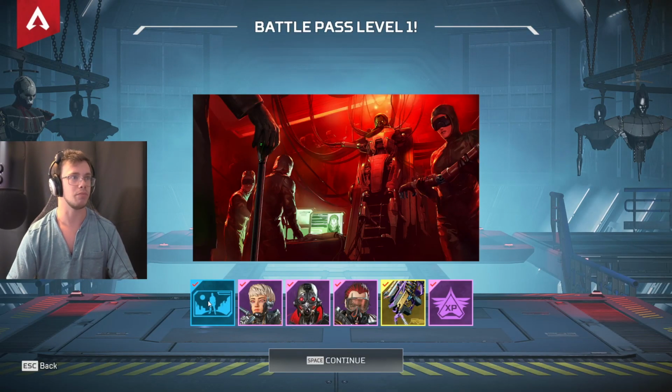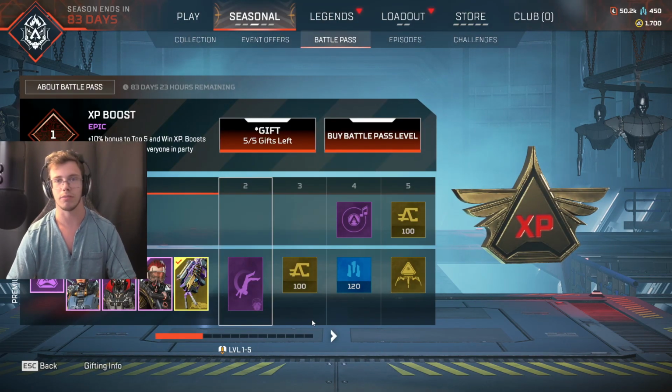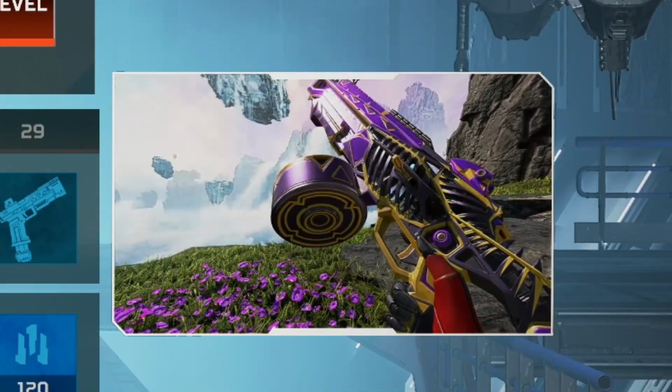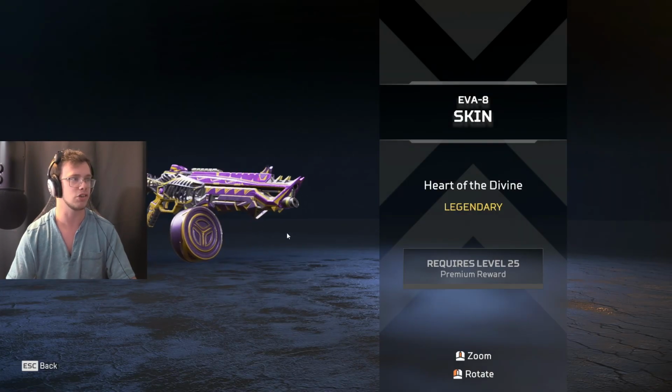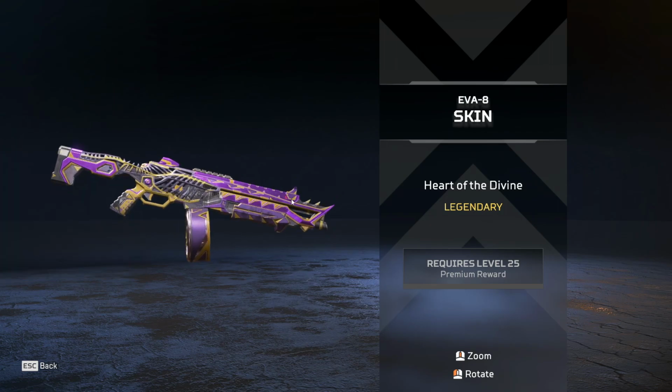And of course, you'll get the Bangalore loading screen and some other stuff right off the rip. Nothing too fancy there. Now, you will, of course, get some legendary packs at tier level 5, which is pretty nice. We, of course, got the Eva skin, tier 25. So this is supposed to be the reactive skin. You get this right off the rip. So I'm actually surprised. This one's not the gold version of the skin. That's going to be, like, tier 110.